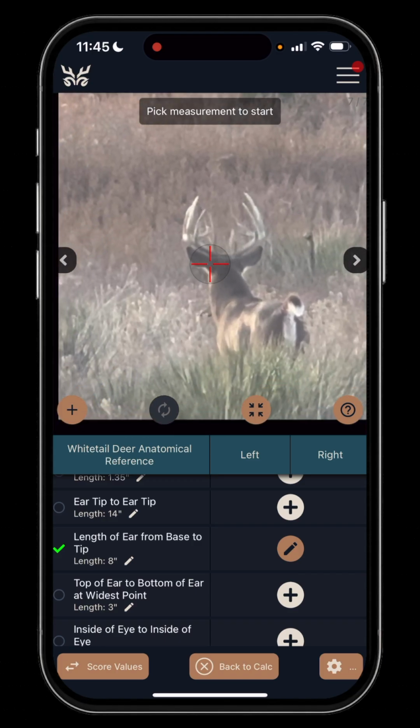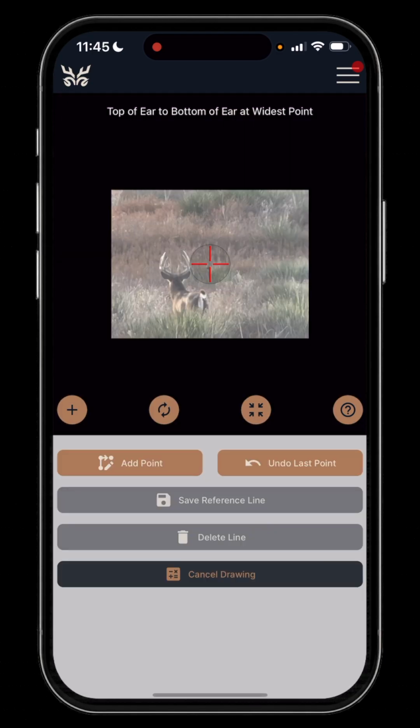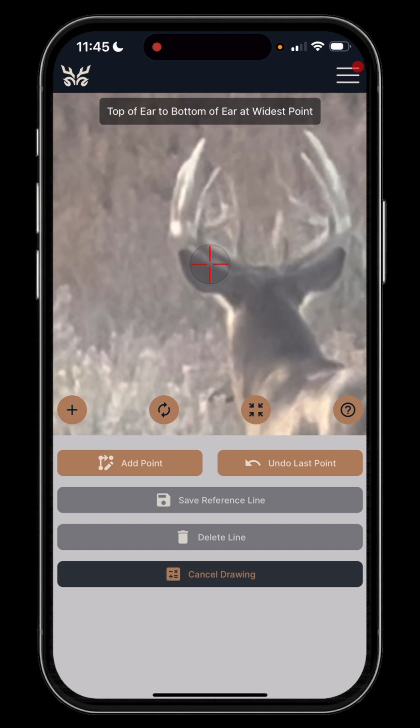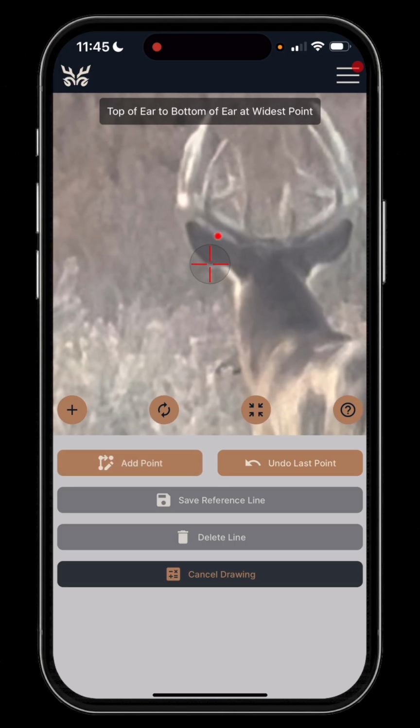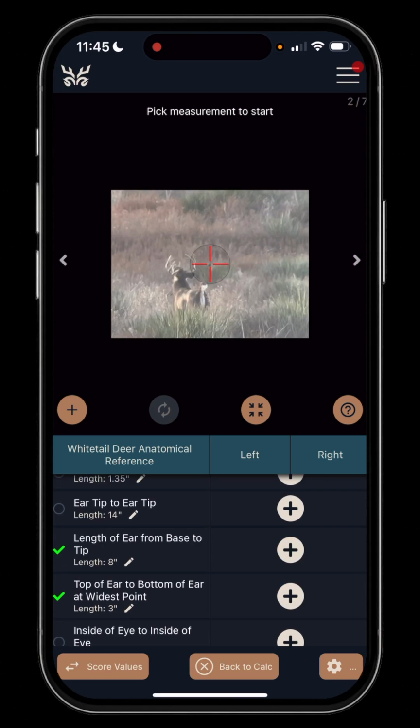Another one I could maybe use would be the ear width here. That would be another one. So I could even double it up, and sometimes that'll help your values if you use 2 anatomicals. And I'm not sure for whitetail specifically, but generally speaking, I've found ear width to be a pretty darn consistent anatomical across elk, mule deer, pronghorn, Coues whitetail, and what I've seen. So I try and use that one a lot. I really like the inside of eye when I have it, but I don't have it in this one.